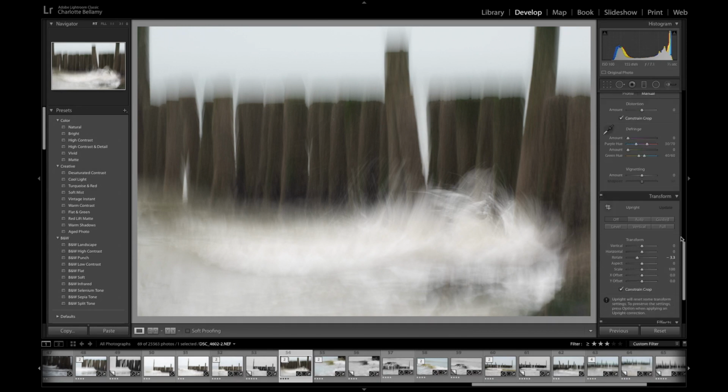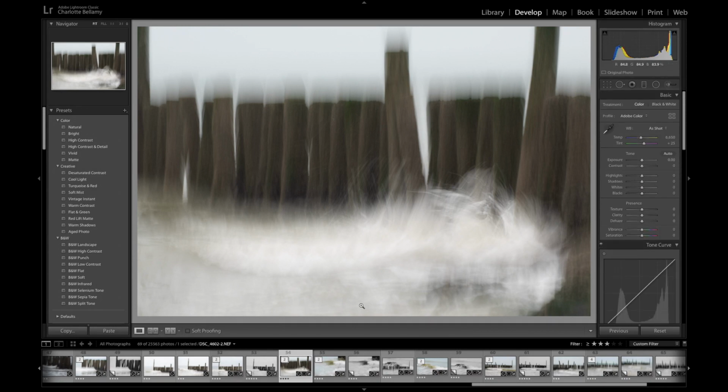So then what I want to do is I want to make sure that I get plenty of detail in the whites down here. So I'm just going to pull back the highlights to start with and just see what's there. So there is loads of detail there. If we've not sort of broken the highlights, you can see there's plenty of detail up here. Let's just have a look. Let's play with the blacks. I'm a big fan of playing with the blacks and the whites first.